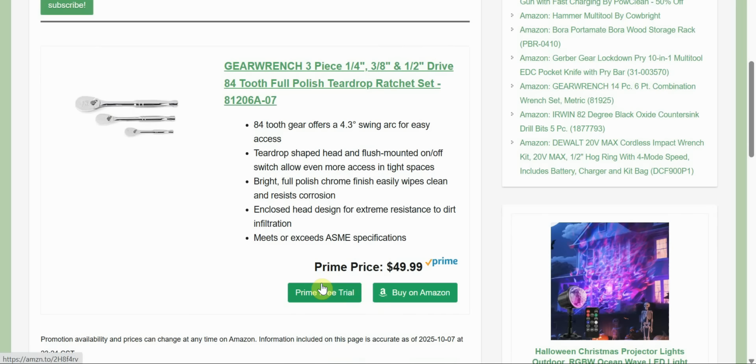Nothing worse being in a nice tight spot. You can barely get your ratchet in there, and you're wiggling it back and forth like, come on, grab the next tooth, and it won't do it. You don't gotta worry about that with the 84 toother. You barely move that thing at all and you're grabbing teeth. You hear click, click, click, click. You're like, yes, there's no better sound in the world when I'm in a tight spot and can barely reach this bolt than click, click, click, click. Oh, yes, thank you.